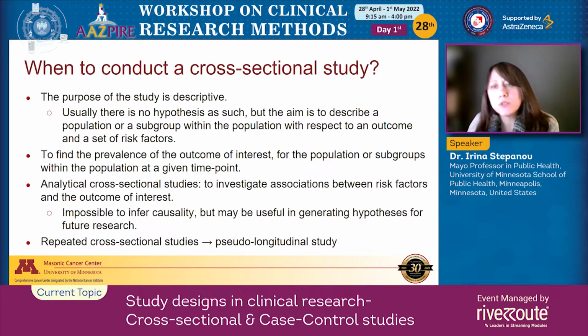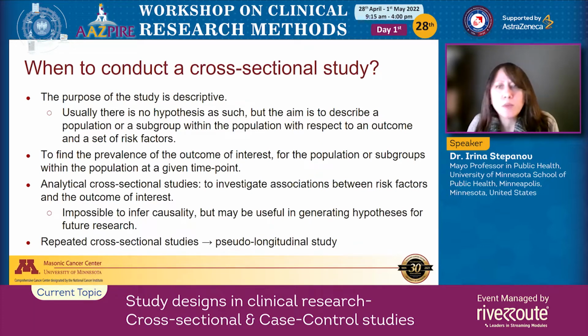You can also use cross-sectional studies when the purpose of the study is to find the prevalence of the outcome of interest for a population or subgroups at a given time point. So you can do it for descriptive purposes, or you can do it to establish prevalence, as I talked about in the previous couple of slides. There are also other variations.